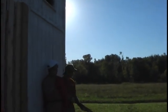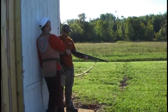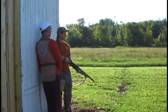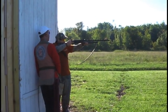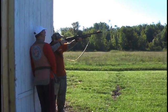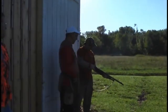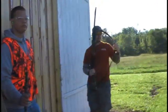Get in front of it. Shoot where it's going. Get in front of it. Safely, when you're hunting pheasant, just like when you're breaking clay targets, you've got to get in front of the target to break it. Face forward. That's it. There you go. Real quick, you pick it up. Nice. Any questions?